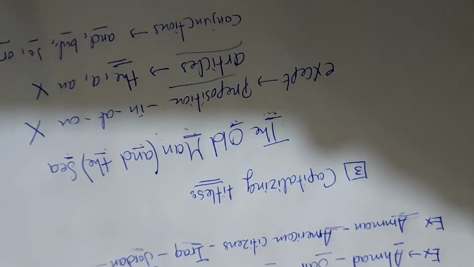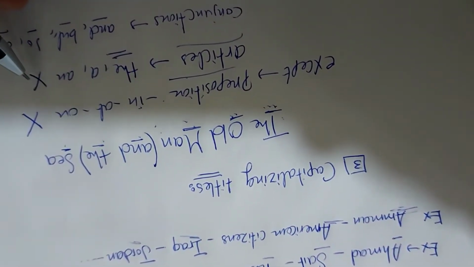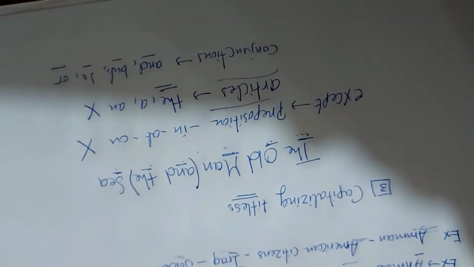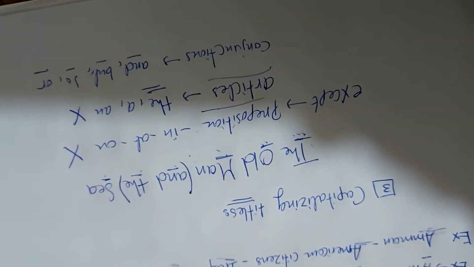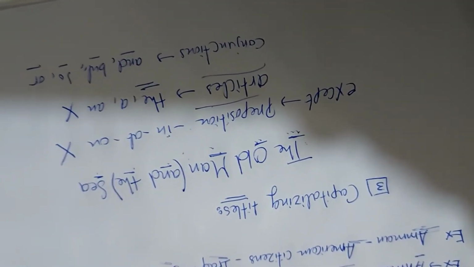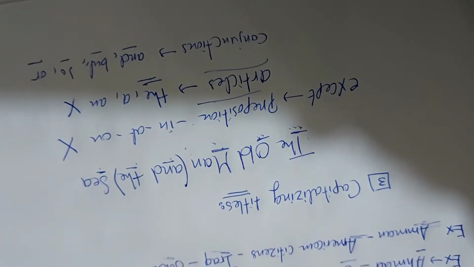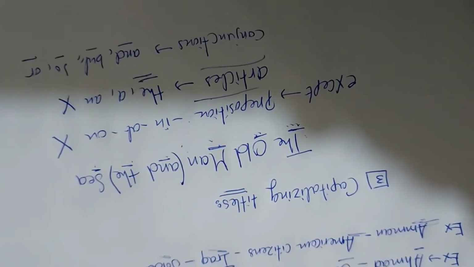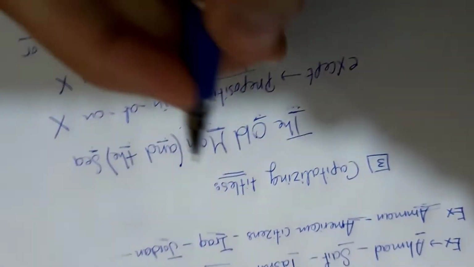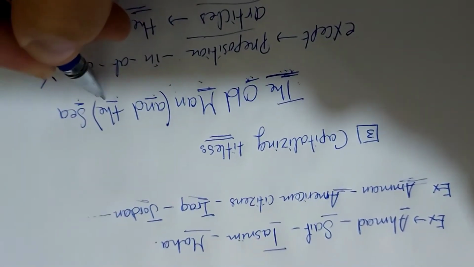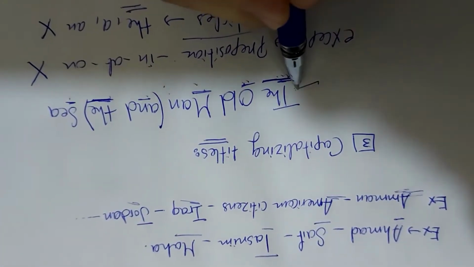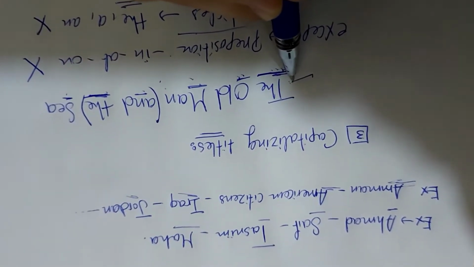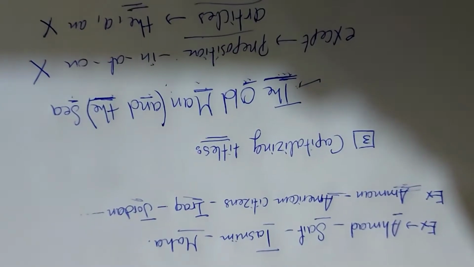Articles, a, an, the, we mustn't also capitalize them if they are used in the middle of the title. Conjunctions, and, or, but, so any one of the FANBOYS, we also don't have to capitalize it because we can't capitalize these if they are used in the middle, not in the beginning. As you see here, I have the in the beginning and I have the in the middle. Here I capitalized it because it's the first letter in the first word in the title, so I have to capitalize it, even if it is one of the articles.